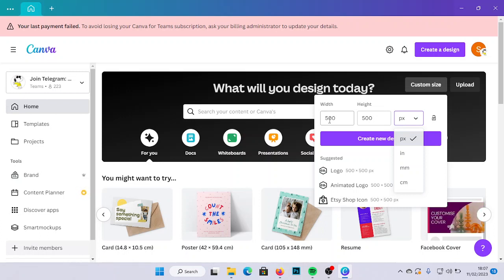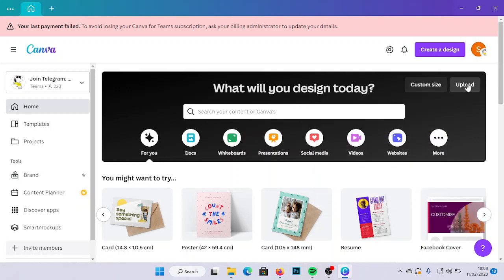it's advisable to look at the assigned measurement that is being given to you. For example, you go to the site and you want to do a mock-up design on something, and you're given a measurement of 500 by 500. This is the width, 500, and the height, in pixel. So you come to Canva and do it. Don't worry, you won't be given any other measurement aside from these. These are the standard measurements that you need to follow. All sites follow it if you want to do a mock-up. So that's it for that.